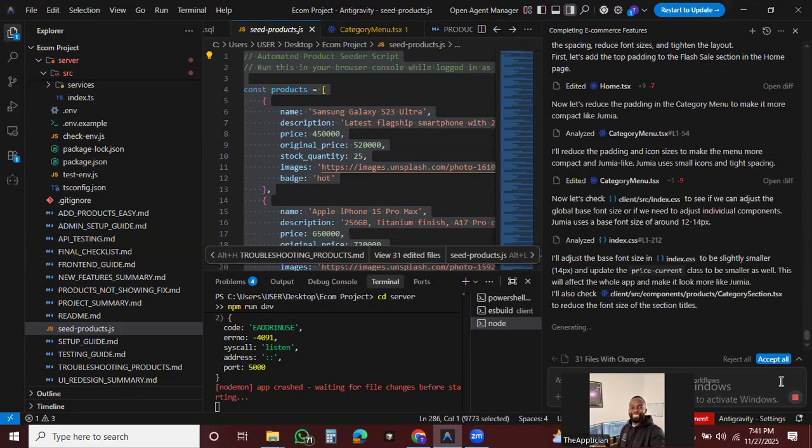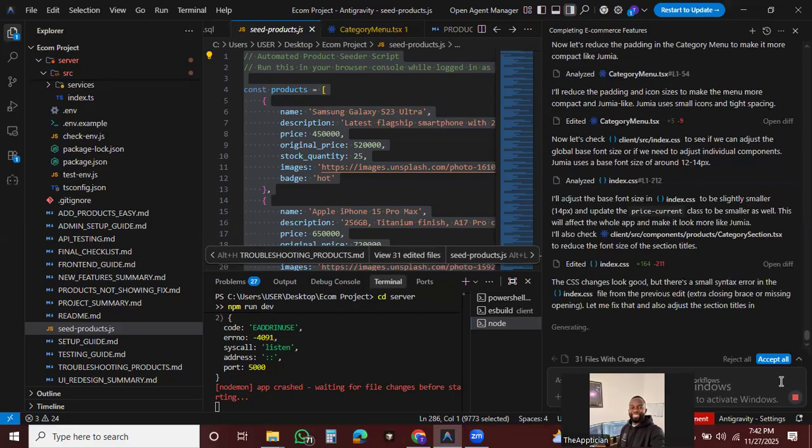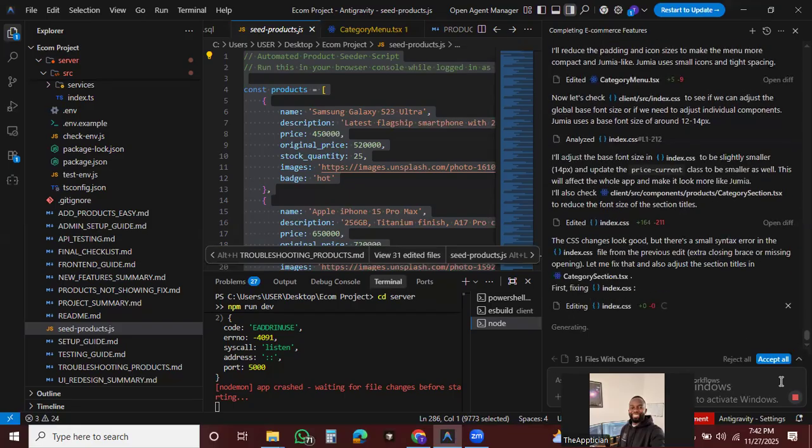All right, so this will be my final fix on this home page, and that will end this particular lesson. Some people start with front end and finish up with back end.